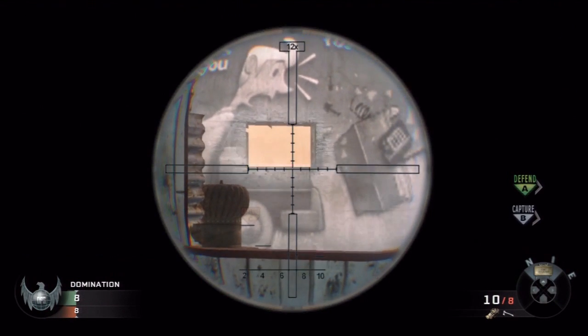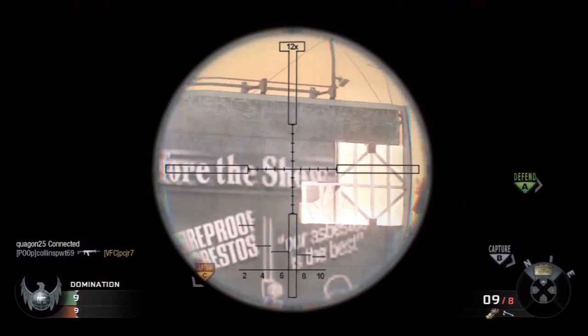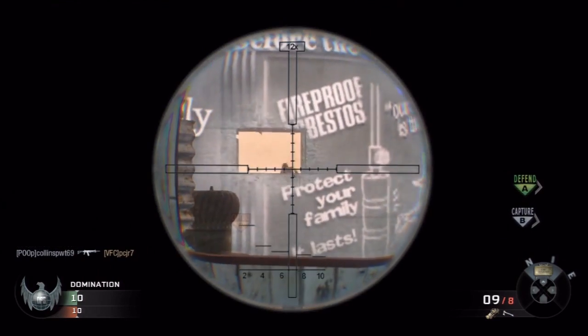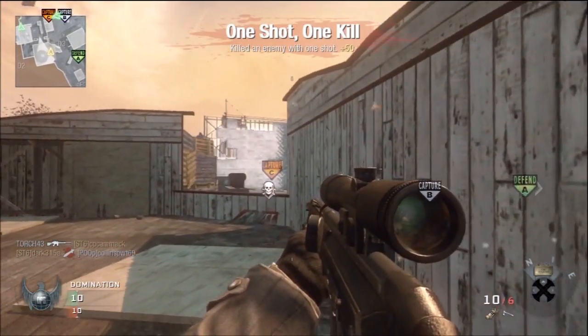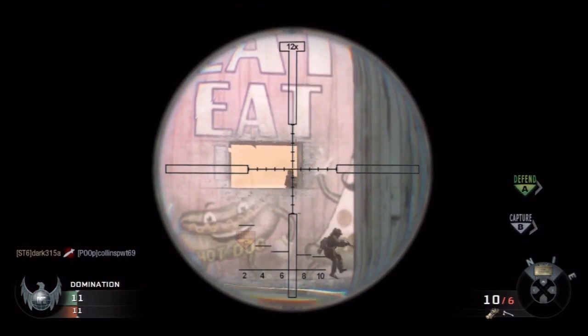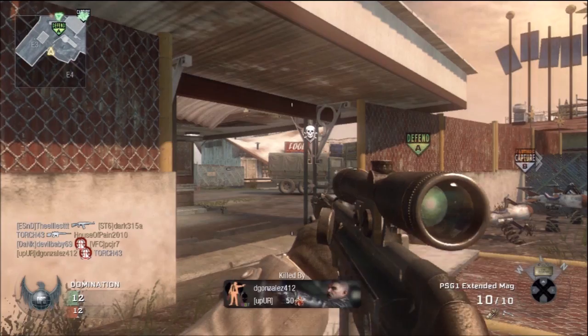The first thing that I'm going to talk about is having a good class setup for sniping. Your class setup is going to be the backbone for you doing well in sniping. You're going to need a good class because it is a bit more challenging than in Modern Warfare 2 and in other Call of Duty.